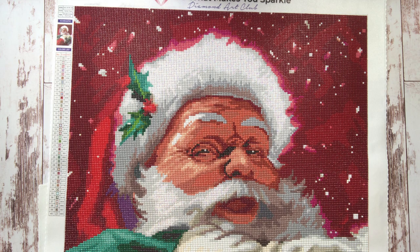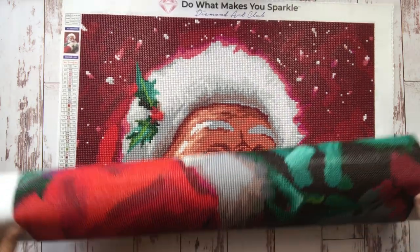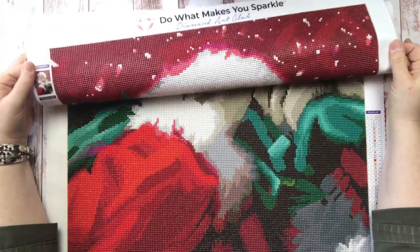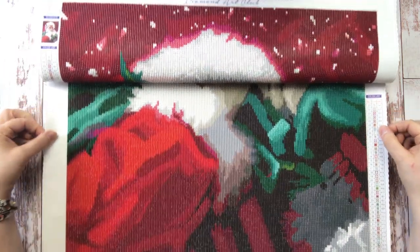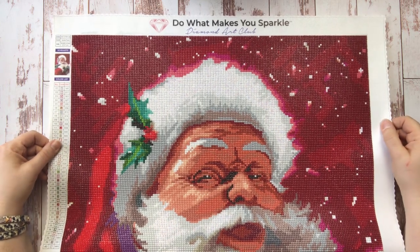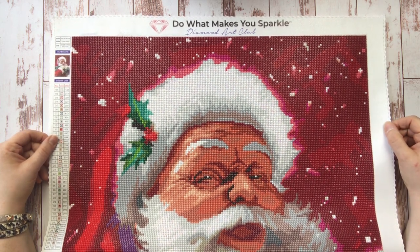In the past, one of my biggest criticisms of Diamond Art Club has been that they sometimes render artwork in their hand-charting style that doesn't really fit that style — things that have a lot of detailed color variations. DAC's rendering style tends to be quite color-blocked, so not all artwork is going to be suitably rendered in color blocking, and more detailed artwork just doesn't work very well. This artwork by the MacNeil Studio fits DAC's rendering style very well, and the size that they rendered it in is really, really cool.